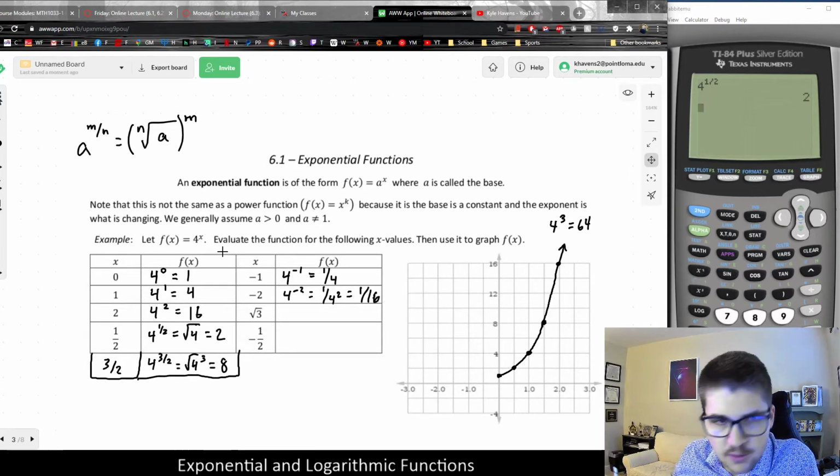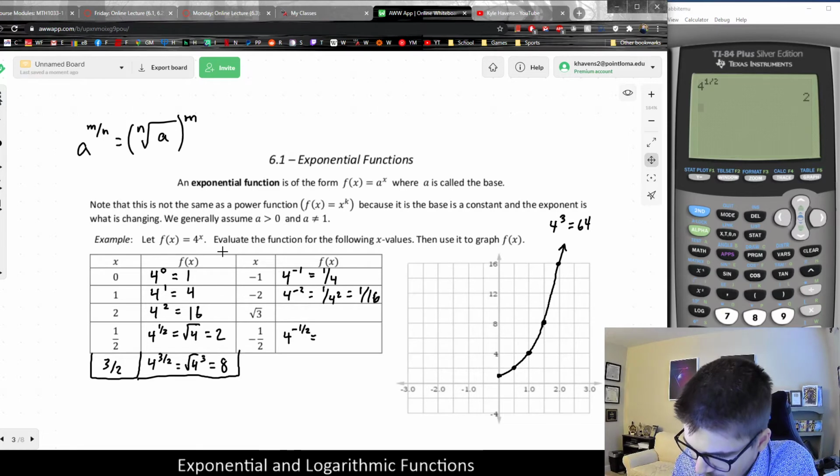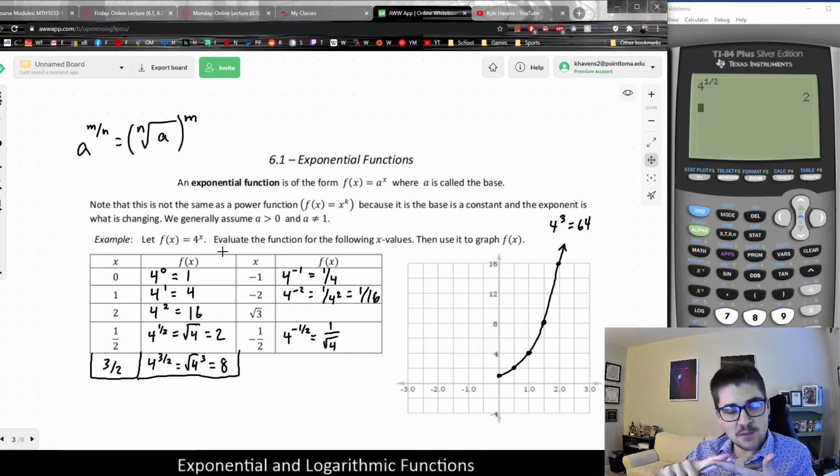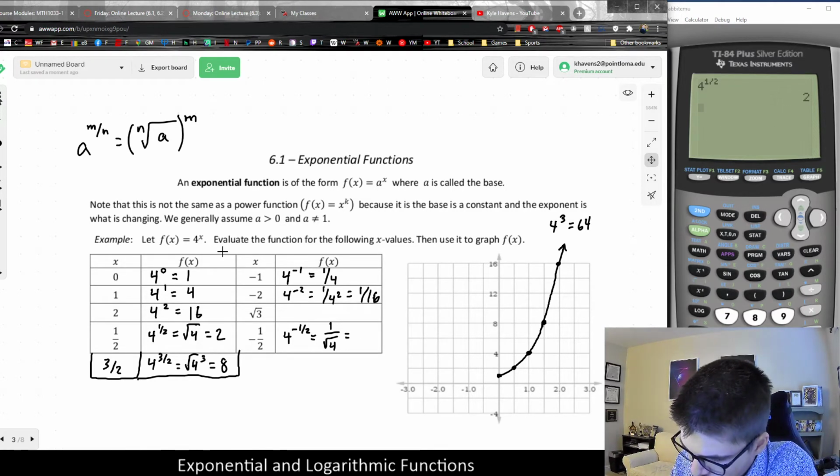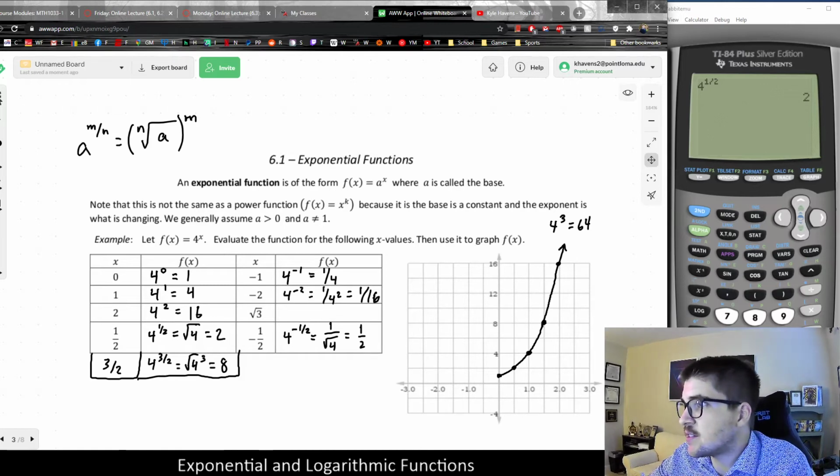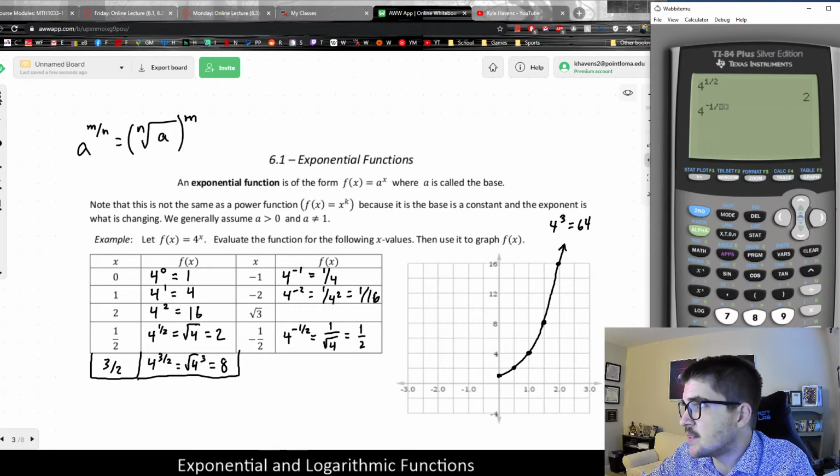But basically, all of those trending patterns, and if I was to do 4 to the -1/2 power, that would be equal to 1 over the square root of 4, because again, the negative exponent means reciprocal, means divide instead. And a fraction would mean take that particular nth root of the number, so it would leave me with 1/2. I'm not expecting you to necessarily be able to do all this math in your head, because I chose this example because each one of these evaluates relatively simply.